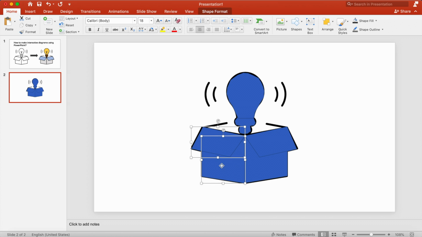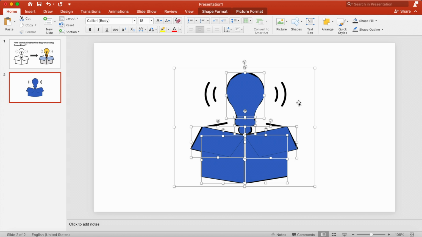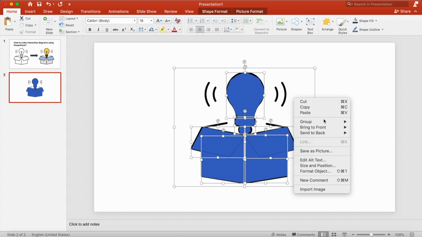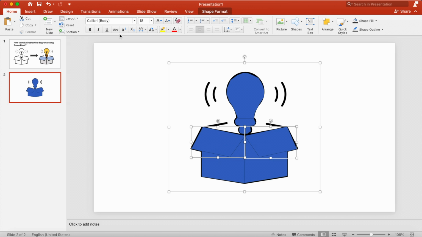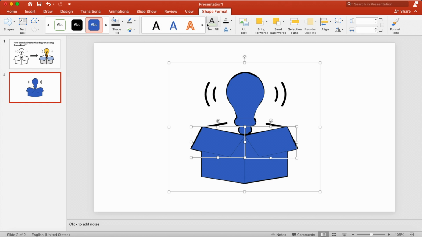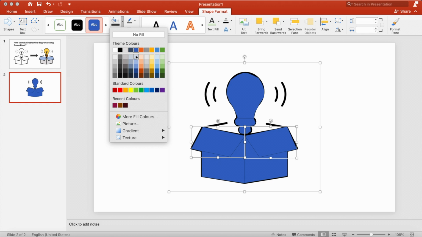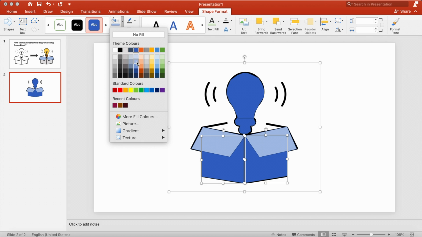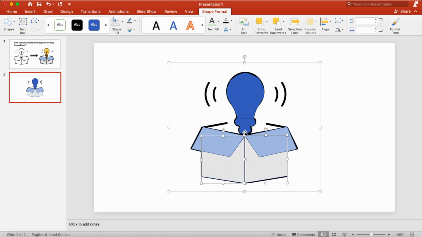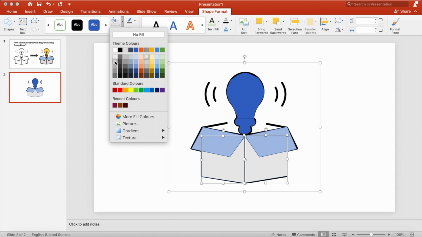Now click every one of it and the whole diagram and then make it as a group. Now click on the images that you want to change the color. So go to shape format and change the color to a light blue. Correct. Now click these two pictures and change the shape color to a grayish color like this, or maybe a darker one like this.